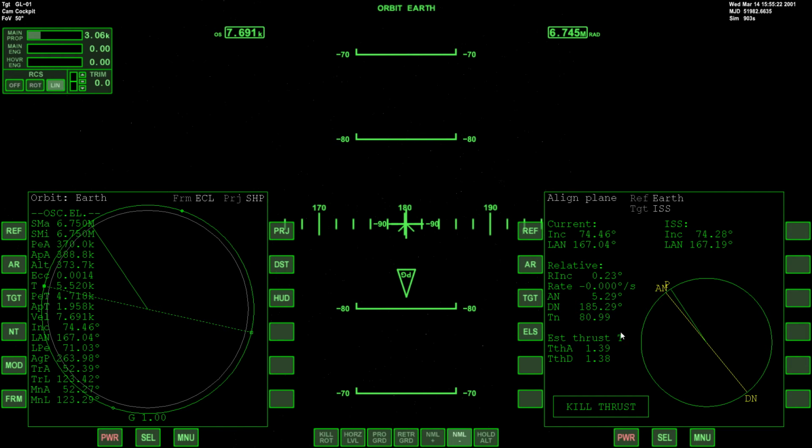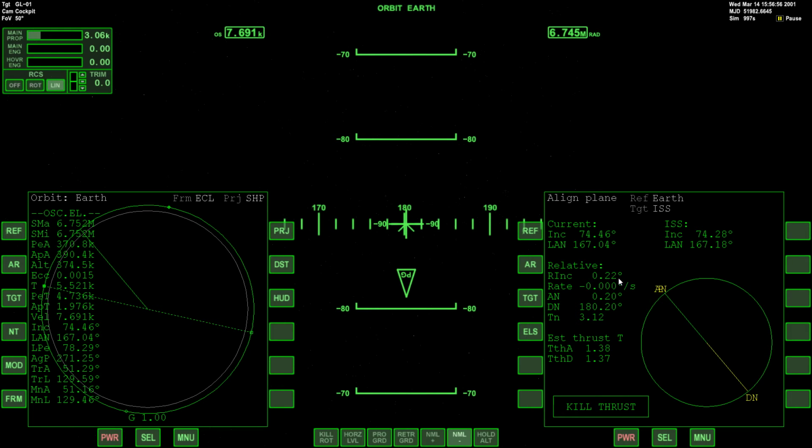So let me speed time up, and we are within 1 minute of the burn now. 30 seconds, 20 seconds, 10 seconds. Okay, normal time. Let me pause it very quickly. When I unpause this, you're going to see we're at 3 seconds from the burn. So when we're just over half a second to the node, this will illuminate. Because this happens so quickly, I just wanted to pause it. You'll see this will illuminate and it will tell us to burn. That will correlate with what I said with the time to node here.